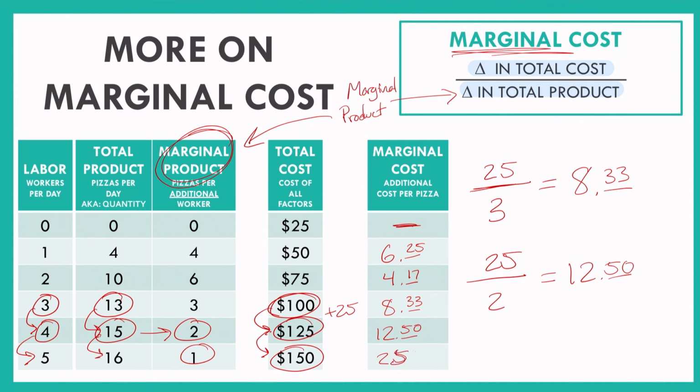So what are we saying here with marginal cost? We're just saying, for every single pizza that we add, how much did that additional pizza cost us, right? If we go all the way back to this first step where we had $6.25, what does $6.25 mean? It means that each one of these 4 pizzas cost us another $6.25 to make, because we already were paying that 25 from before. We added 25 more dollars, and by adding 25 more dollars, we got 4 more pizzas out of it. So 25 more dollars, 4 more pizzas, each one of those pizzas, $6.25. And that's what we did all the way down here.